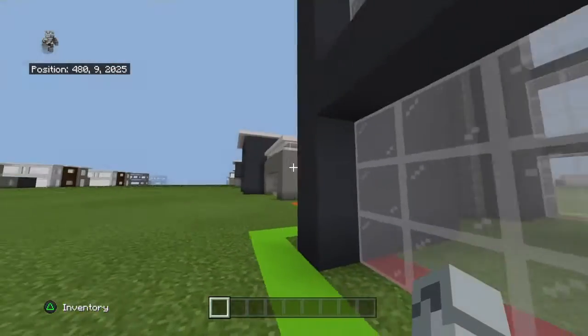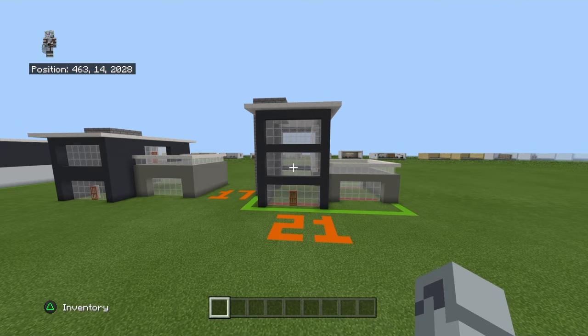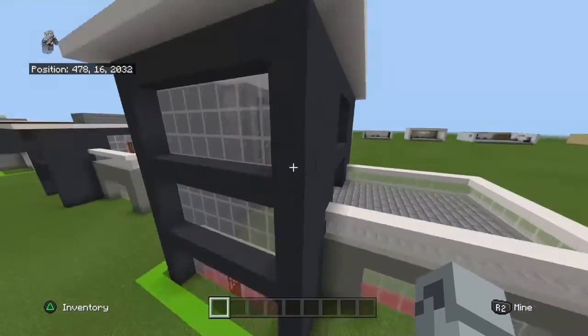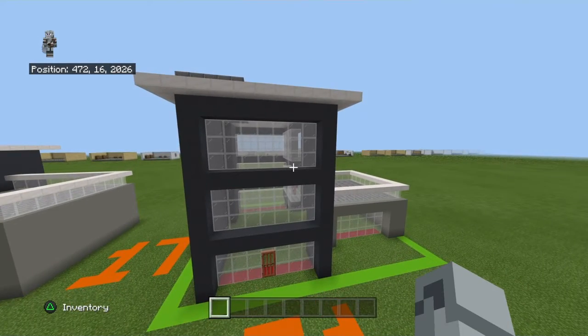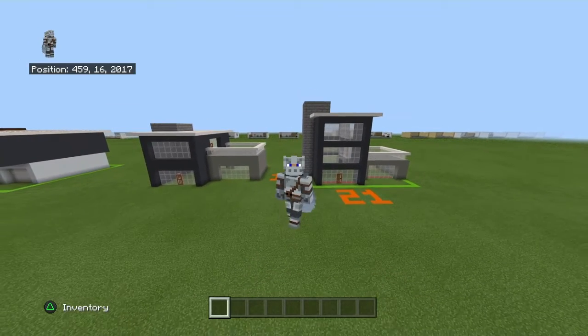That's why this design is kind of a little bit thicker, because that way you don't have to do it that way. However, if you're fine with using like stone brick or whatever, stone brick is a perfect block for that, because it's good for a floor and a ceiling, and it also kind of blends well with everything else. I don't know what word I was trying to think of. Something that meld, I think. Is that even a word? It doesn't sound like a word. But yeah, I think that does still work. You could just use lanterns for lighting. But yeah, that is your choice for which one you would like to build.